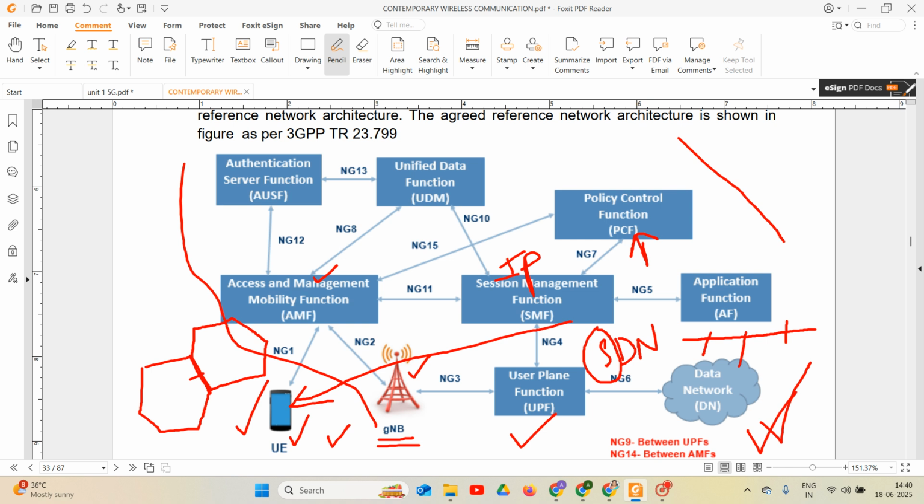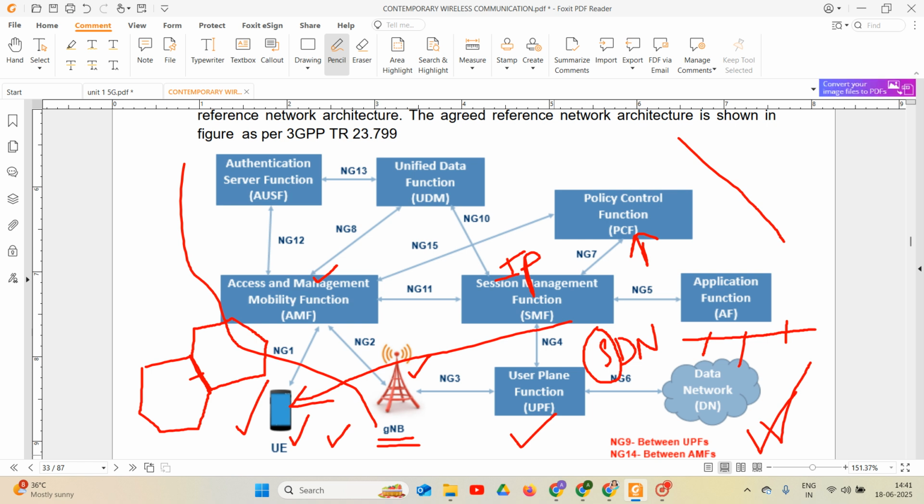And it also interacts with other components: the authentication, access and mobility management function, policy control function, application functions, and mainly it talks with the user plane function. We'll discuss these things later. Okay, it talks with the user plane function.